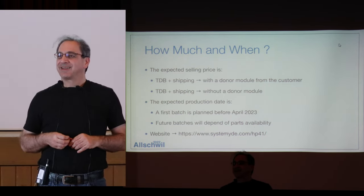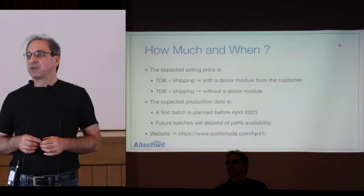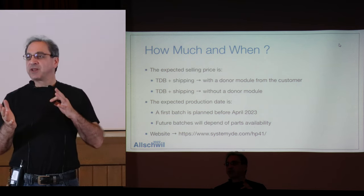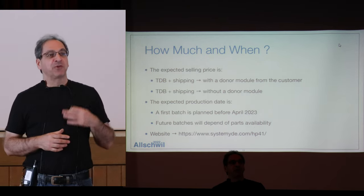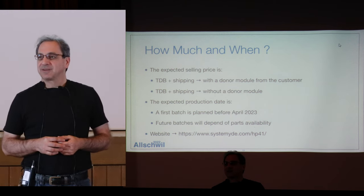I think this is an awesome module. It's fantastic that he was able to fit all that functionality into this footprint format. It's a different version than what Diego is offering — it's like a complement, like having part of a CL in every 41. For me, the data collection capability — the 124 registers that you can swap — that would have been fantastic in the 1980s. People were doing surveying and things like that, that would have been really useful. It's never too late. It's a great deal for what it gives you.